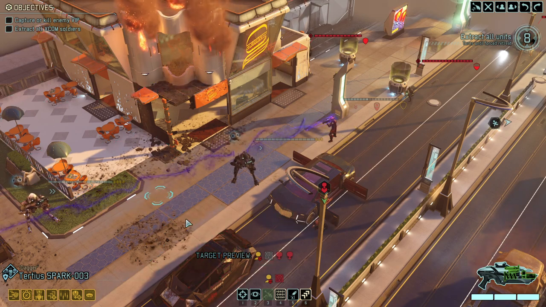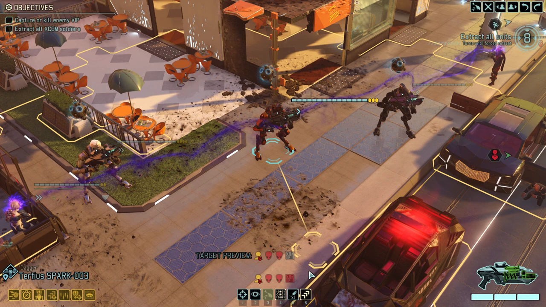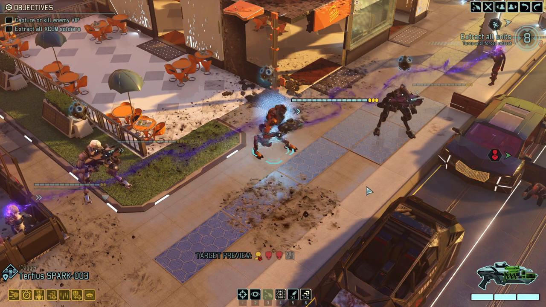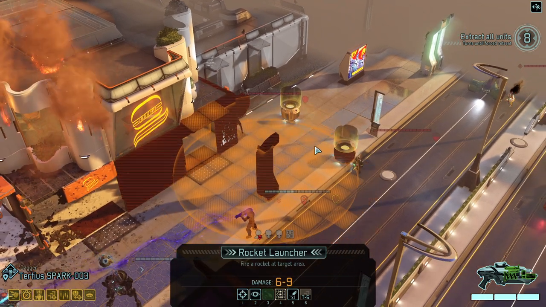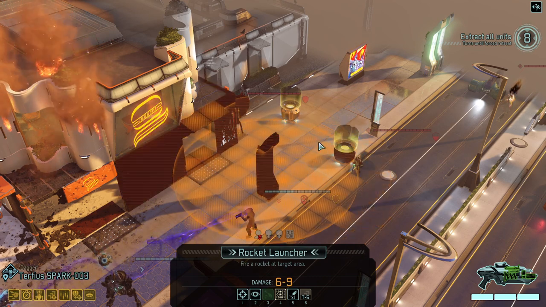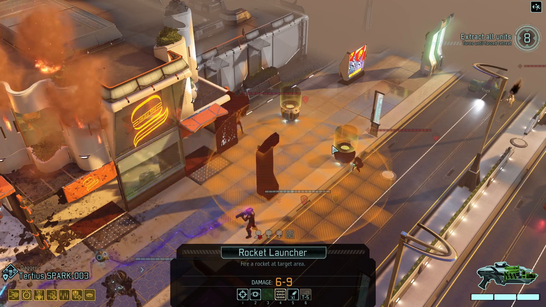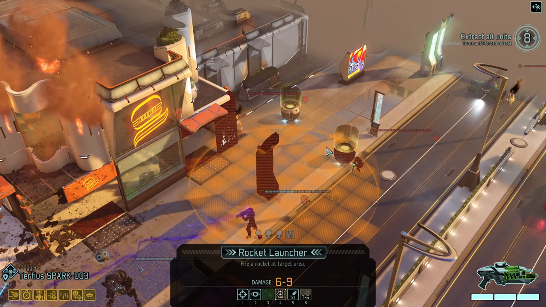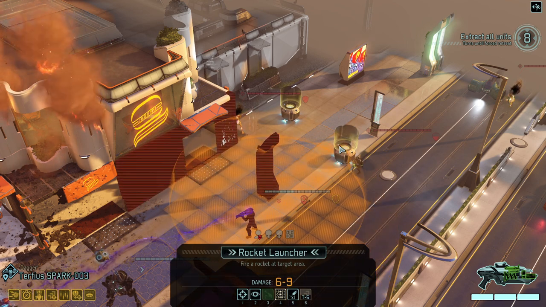That's why I usually prefer the rocket launcher. The cone-like abilities are good, but the rocket launcher tends to hit more targets. Like this, for instance. Can't hit all three, but we can hit at least two. Coincidentally, they were positioning themselves just so that you cannot hit all three.